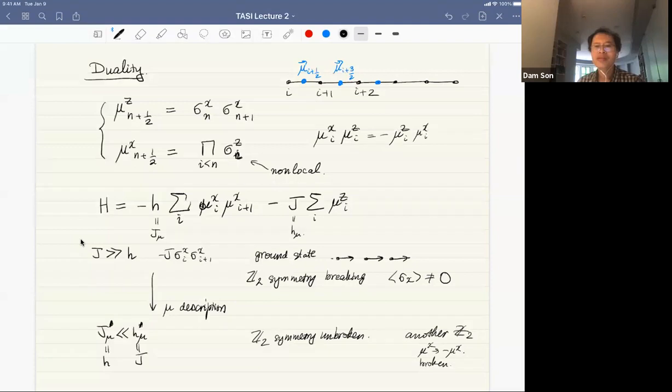The nice thing about the Ising model in 1+1 dimensions, this quantum Ising model, is that it makes a lot of strange things about quantum field theory very explicit. One can work out step by step the map between the two sides of the duality, and then look at the operators. Actually, this model can even be solved exactly.